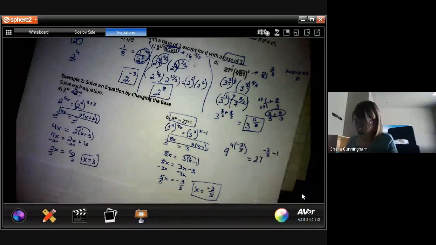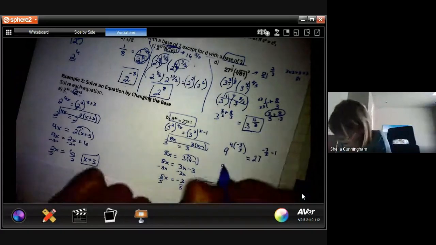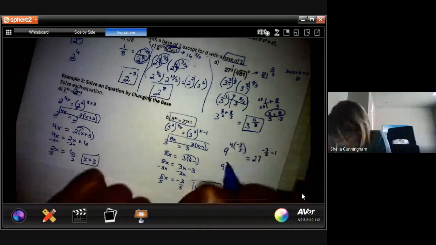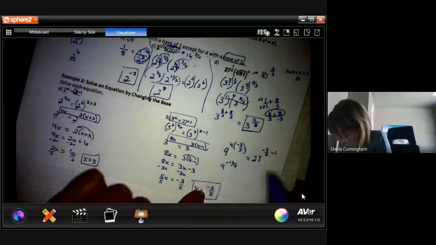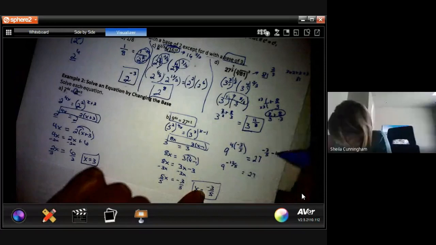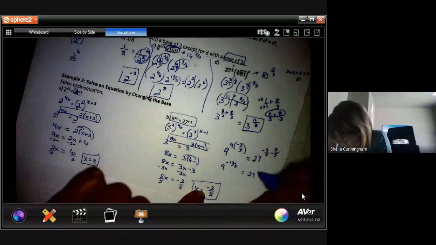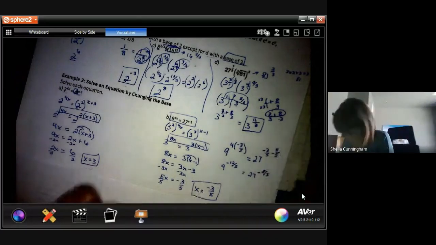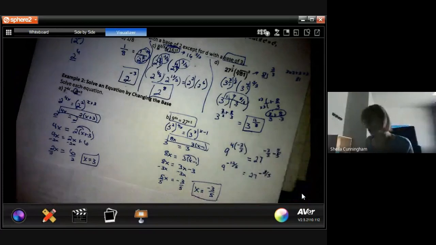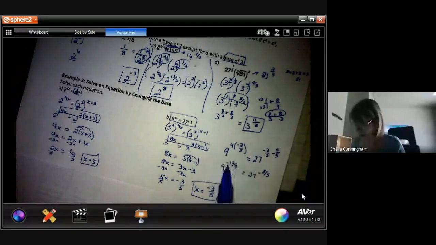So what I end up doing is looking at this and saying, oh, this is the same as saying -12/5. And on this side, I would have 27. Again, remember we're minusing 1. This is the equivalent of saying 5/5, which is going to give me -8/5. So what I would suggest at that point is plugging this into your calculator, and then plugging this side into your calculator.